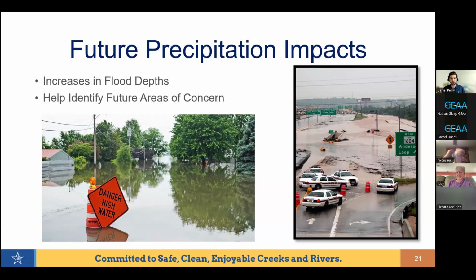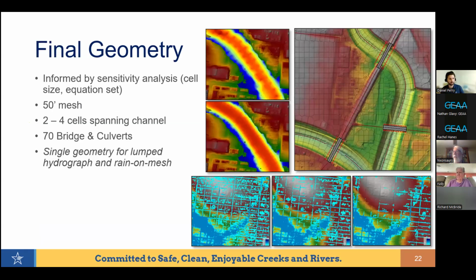Our goal was to apply worst case future climate precipitation data for the 100-year storm event, for the 20, 40, and 60-year time horizons, and see the impacts on flooding depth compared to the existing climate. So results can help identify how we leverage future flooding impacts into the community regulations and codes and avert development within these higher future risk areas and mitigate for future flooding. So we can both see where we can mitigate for existing flooding, but also see where these areas might have higher chances with the future rainfall data.